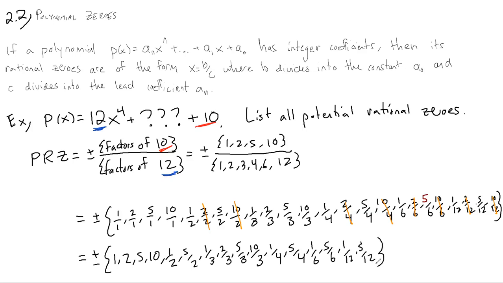So don't expect to have to write out a list quite that long. Mostly I just wanted to do a bigger one so that you could see some of the cancellations that take place, and some of them might simplify to just integers, but this would be the whole set. If I actually asked you to factor this polynomial, I would be pretty much a terrible person, because you'd have to go through and test a bunch of these until you start finding zeros. And that, especially when you get into those fractions, is not particularly enjoyable. So that would not be kind of me, but we can do one example where we can go through and find all the rational ones, and it won't be that bad.